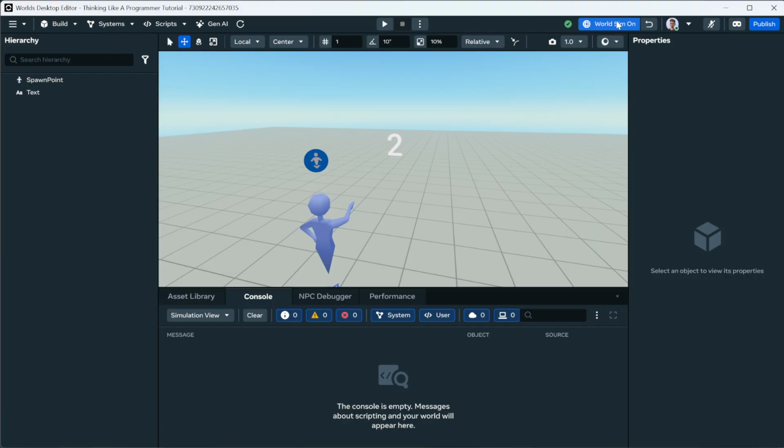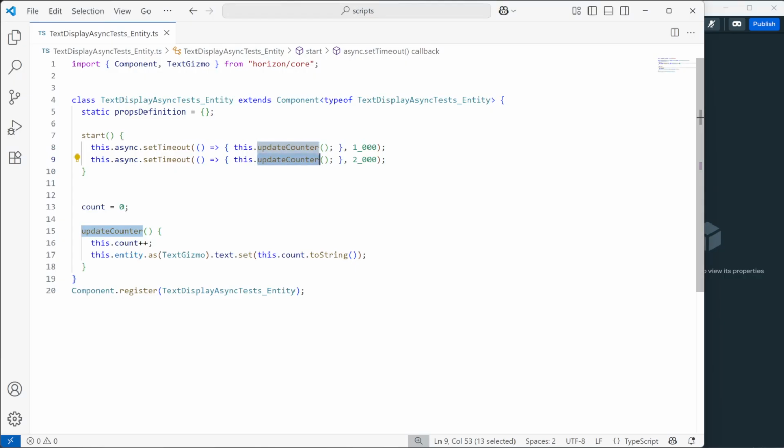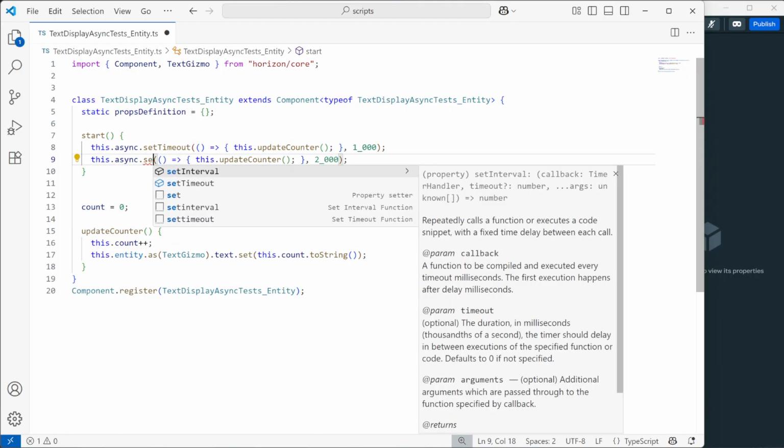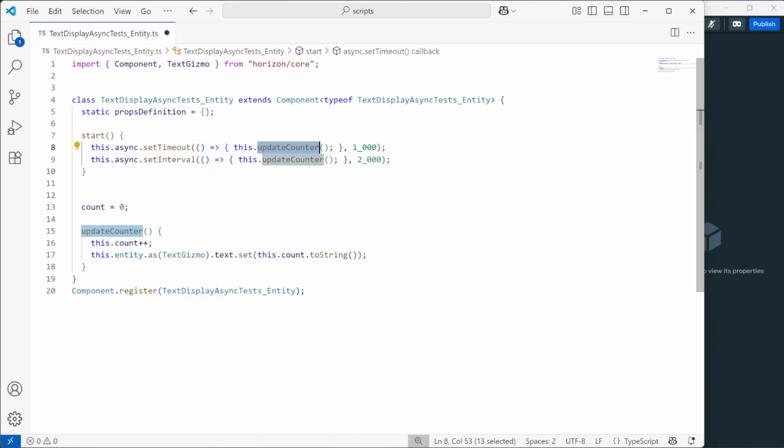That's probably what you expected because we just have 2 setTimeouts which each run updateCounter 1 time. We aren't running a setInterval. Now of course we could have this be setInterval and then it's running setTimeout once and then it starts the interval after 2 seconds. What would be interesting about this, if you want to take a second to pause the video and ask yourself, what will this do?